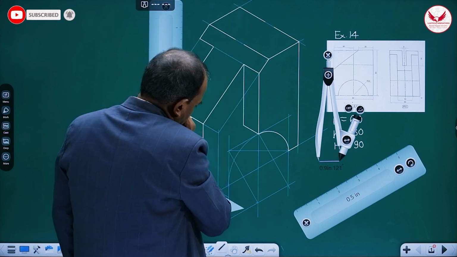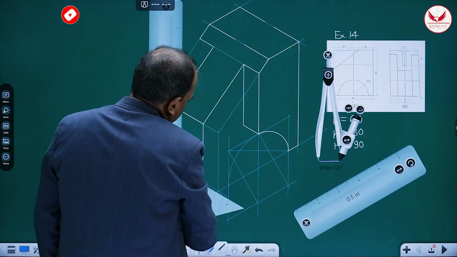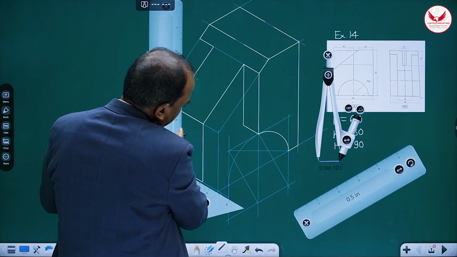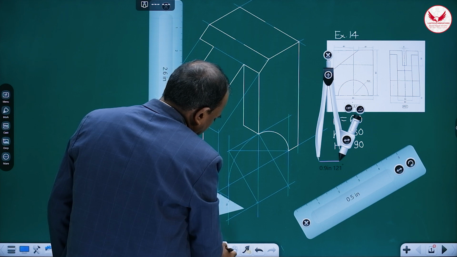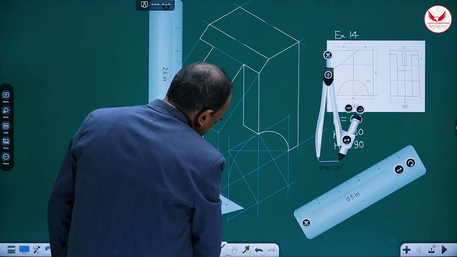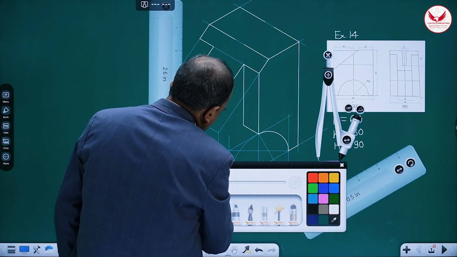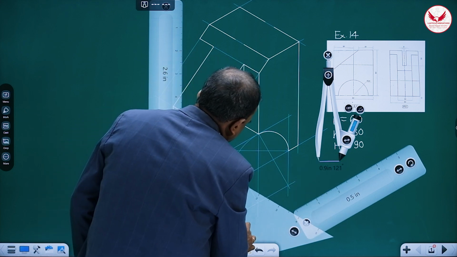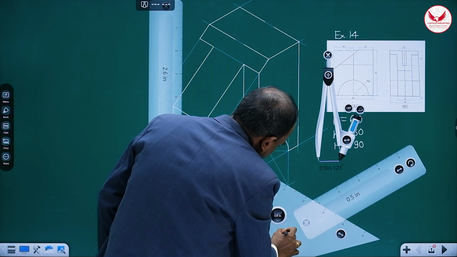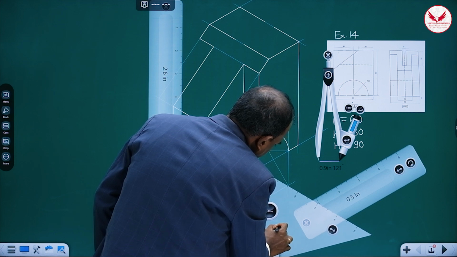Similarly, it has been shifted inside by 15 mm. How can we mark it? We can mark it like this. So the center is shifted by 15 mm.